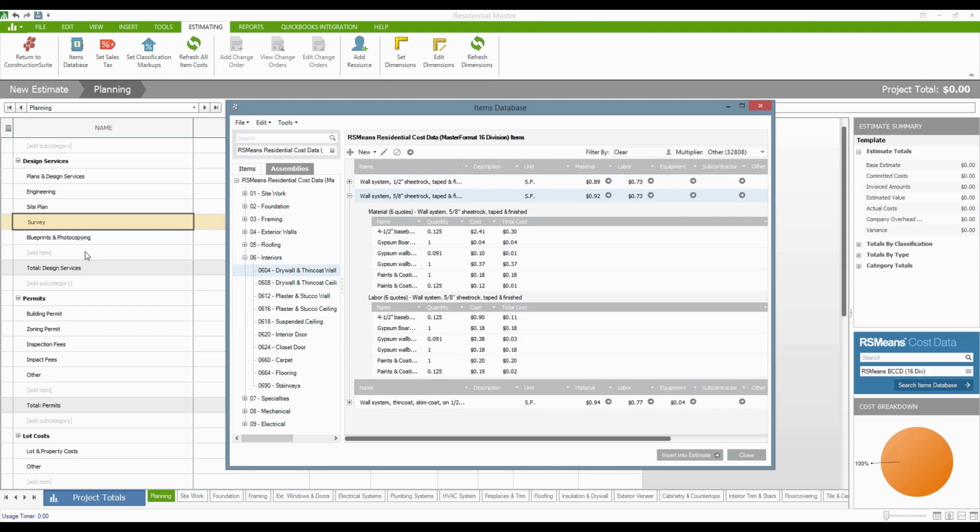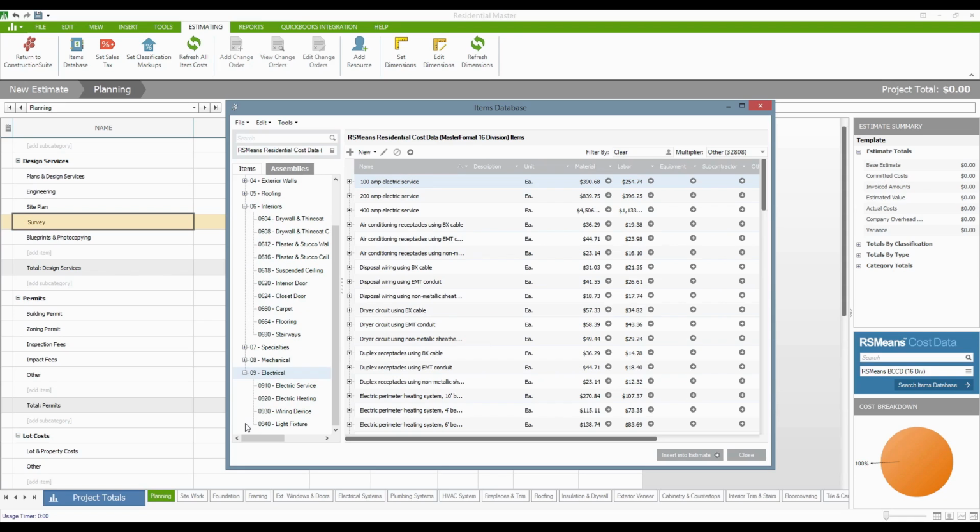One place that I found a lot of my customers really enjoy the value of having these RS Means cost books comes from the fact that most people, most general contractors at least, hire subcontractors to do a lot of things like electrical work or mechanical work or something like that. Now in this case, RS Means works as a solid double check tool for you guys at any given point.